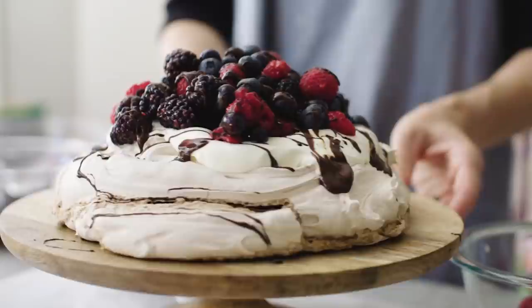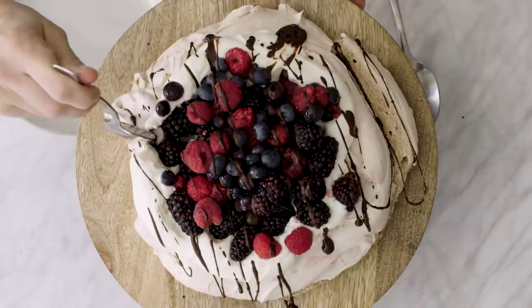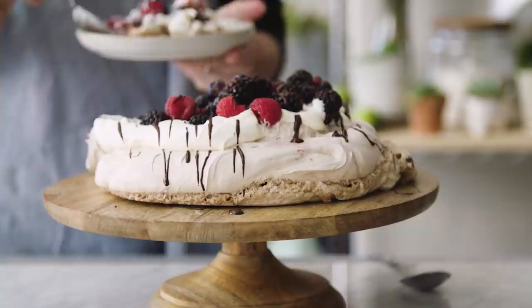Fantastic. Look at that. I made a pavlova with berries and chocolate. This is the most fun part, is cracking into this. And I just use a spoon. Like, you're sharing this with other people. Just have everyone digging with a spoon. There's really no dainty way to eat a meringue. There you have it. A chewy, light, crunchy meringue with a delicious whipped cream and berry topping.